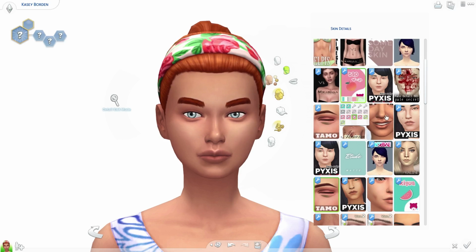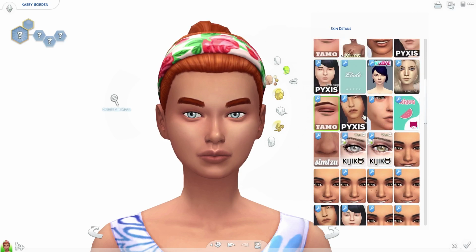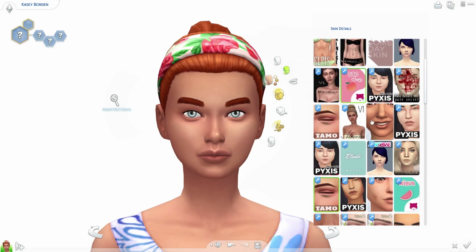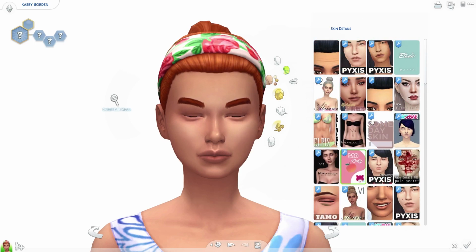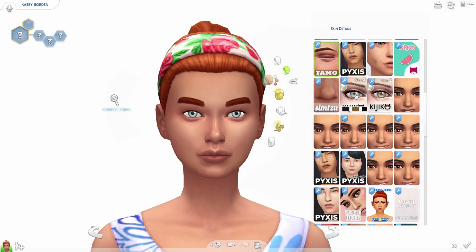I do like it. And whenever I'm choosing a different category for the skin details, I technically go back to the whole body skin detail to see what looks good, what doesn't look good, how can I change it, what can I choose. And what I like about the skin details is that sometimes custom content creators have different, I don't know what you call it, different things.